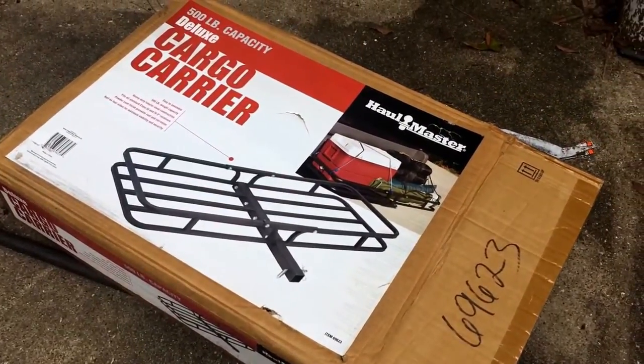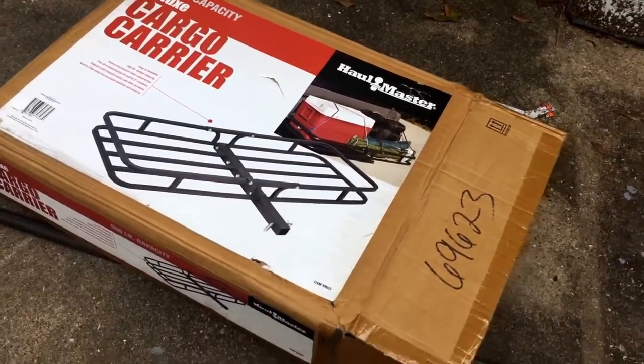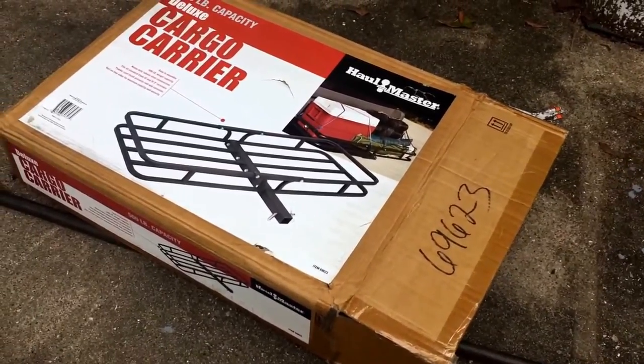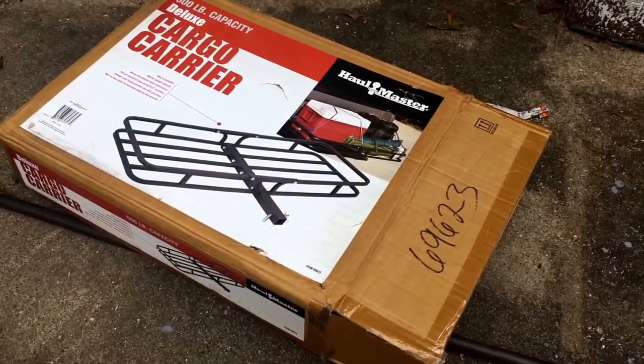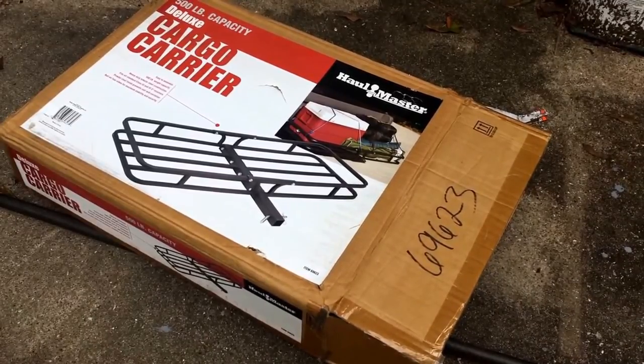Alright, so here's my latest little project I gotta try to put together. We're hoping to get out to the farm today and, if nothing else, just have a little weenie roast. It's been a month since we've been out there, since I've had my knee surgery, so we just want to get out there and spend some time.